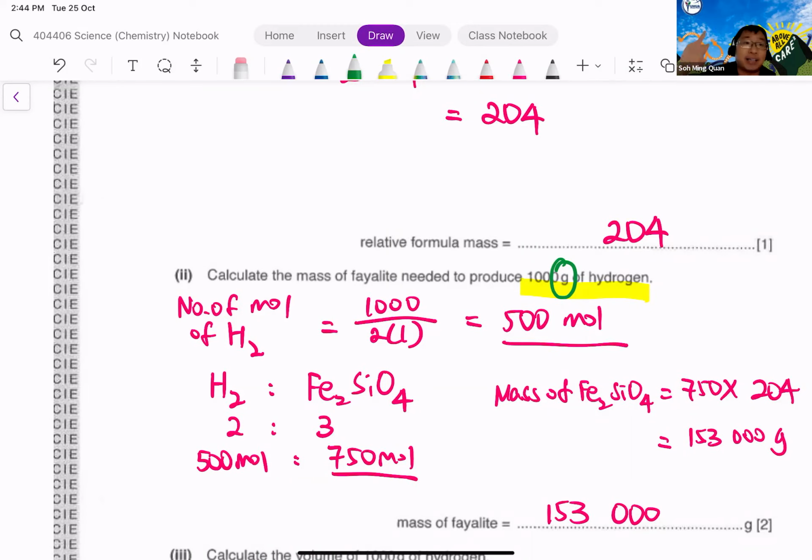So other units, we also have other units like tons. Also must convert to grams. We will give you the conversion. But kilogram, you must know. 1 kg is 1,000 grams. That one you must know. Same as volume. For volume, you must use dm cube. All right. So units are important. Chemistry, gram. Chemistry, dm cube.